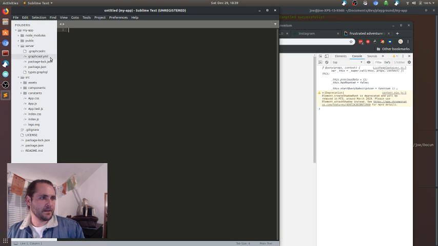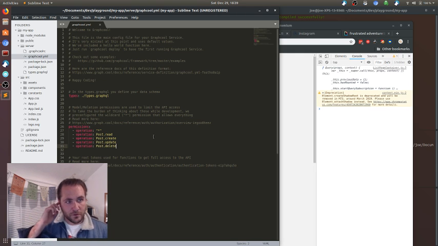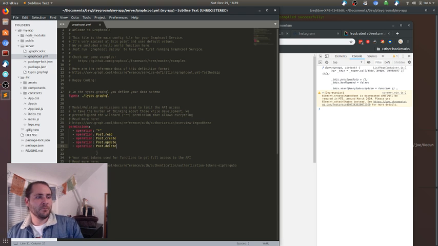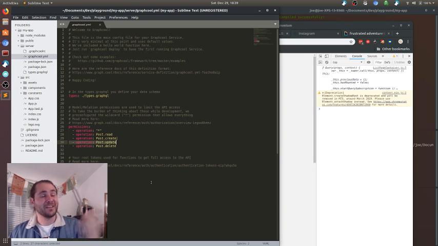Basically, with GraphQL, you just have to define what the schema looks like, and then the back end is abstracted away from you. So basically, we're just saying we can create posts. That's what we call these, like Instagram posts. It's just a CRUD app, so we just do get, post, put, and delete. That makes those available. It hooks all those GraphQL endpoints up for us automatically.